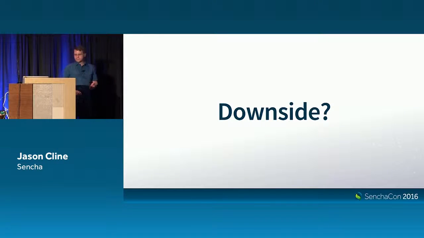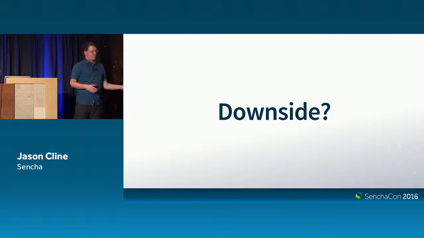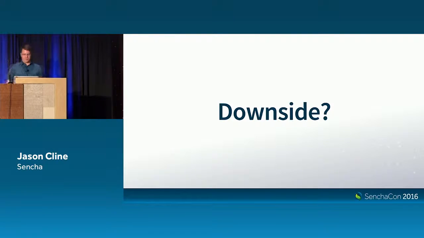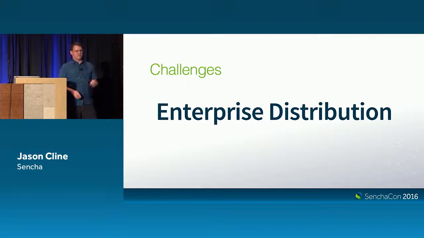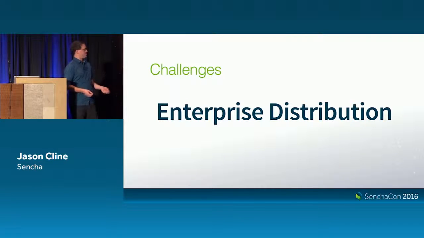So what are some of the downsides? When we're building web apps, the way we always have built web apps, we have tools and methodologies to put them up on a server somewhere, and our users know how to get to them because we give them a URL. But if we're going to use Electron, we've got a binary. So getting the binary into the hands of our users is an extra thing that we now have to worry about. For most of us, we're working inside some kind of corporate environment where IT might have a great deal of say over what does and does not get installed on a machine. So if you're thinking about using Electron, you're going to have to understand how apps get installed into your user's environment and pre-negotiate with whoever controls how apps get installed onto your end users' computers before you go and build the app.